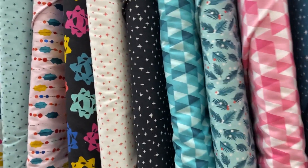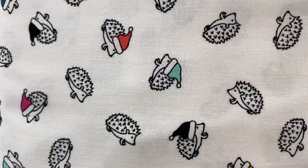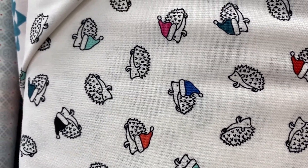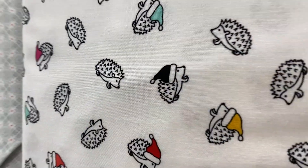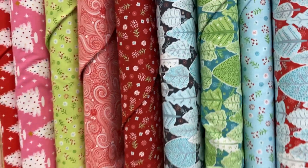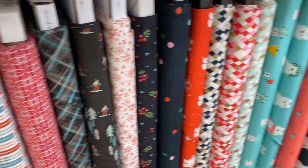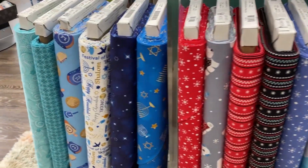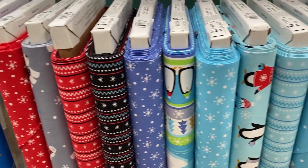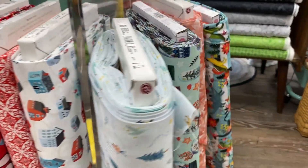We got in a lot more Christmas fabric, and one of the collections I have to show you today is the new one by Dana Willard. This one has little bows and just the look and feel of a paper-cut old-fashioned Christmas. This collection even has little hedgehogs with hats on it — how could you not want that? With this collection we've paired the Amanda Murphy Winter Village, which is really beautiful and very elegant — we have panels with that. We also have Christmas penguins, Hanukkah fabric, and you're not going to want to miss what we have coming out from OESD for Hanukkah. I am totally going to make it — it's going to be a video, you're going to love it and you're going to want to make a whole bunch.